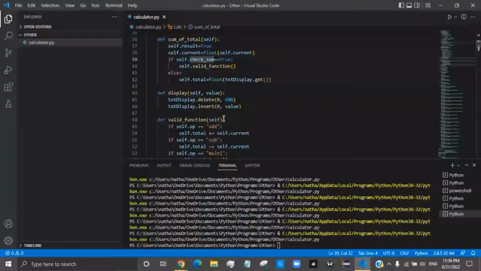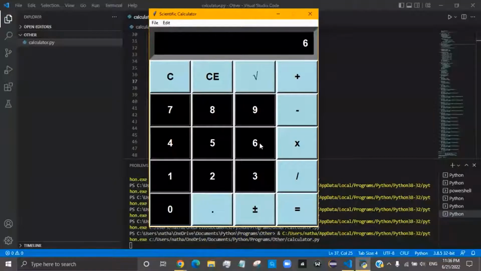When you run the calculator, you can hit the equal sign without touching any of the operators, right? So if I just do 6 and then hit the equal sign, I just get 6 back, right? But if I do 6 plus 6, then I get, oh, what happened here? 6 plus 6.